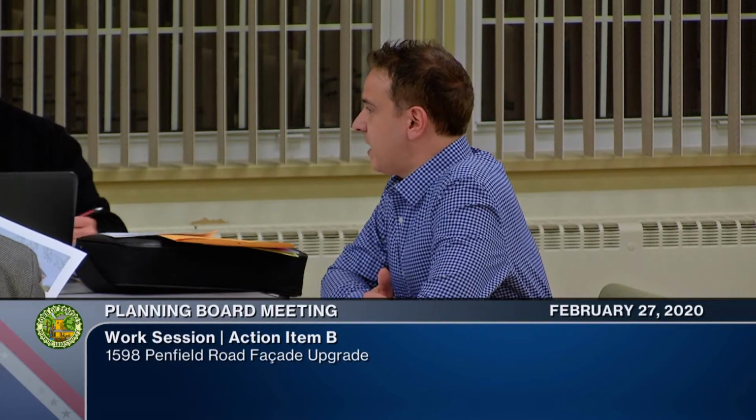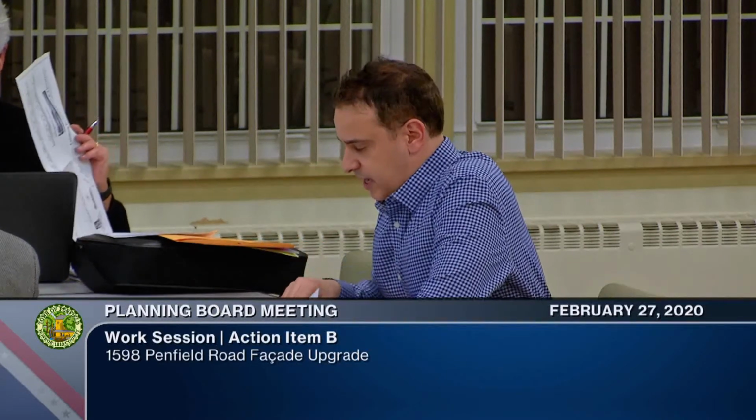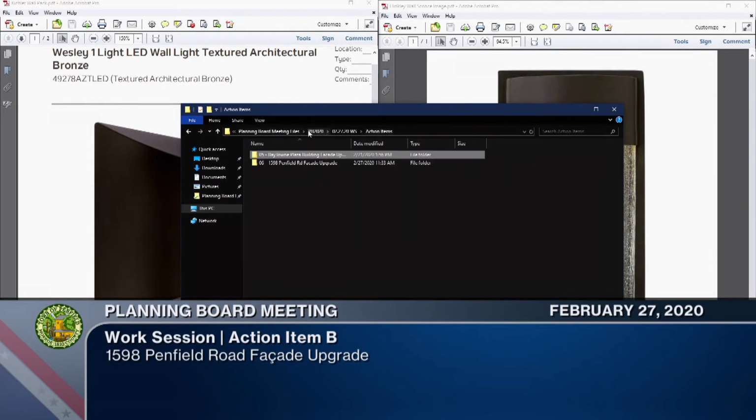There's one wall pack on the south side of the building that we'll replace, and I believe there's 8 wall sconces. Okay. So right now, we've got two different ideas that we're looking at. We're going back and forth on the two different pictures. For the sconces? I believe those are the wall packs, actually. And they are dark sky compliant. So those are two options for the wall pack on the south side.